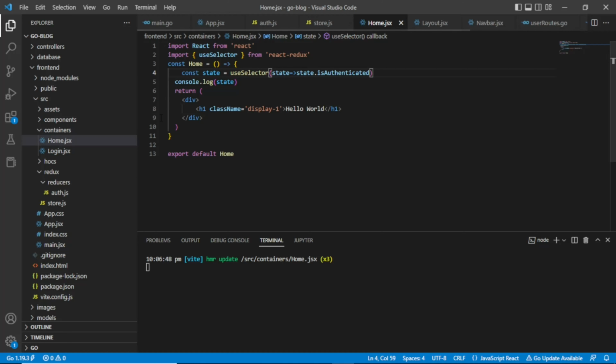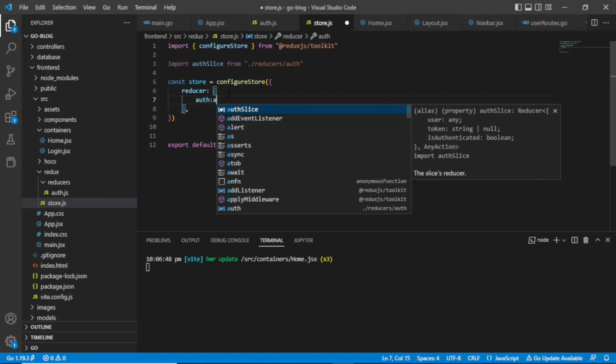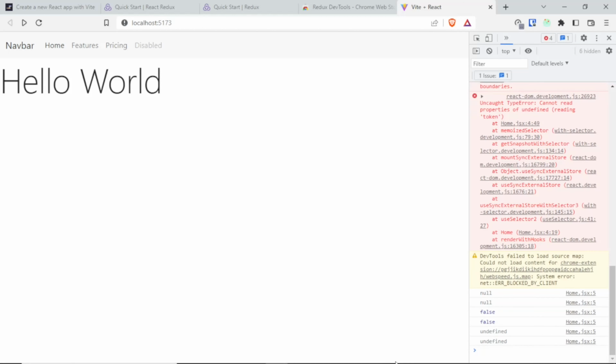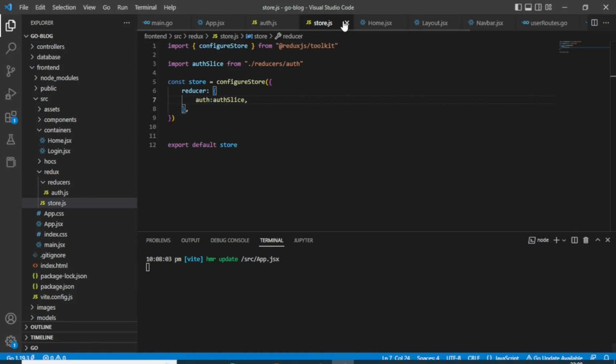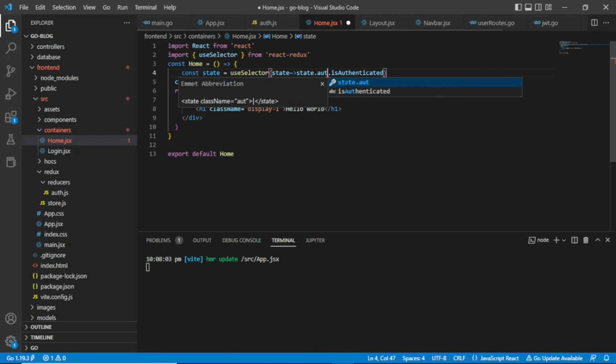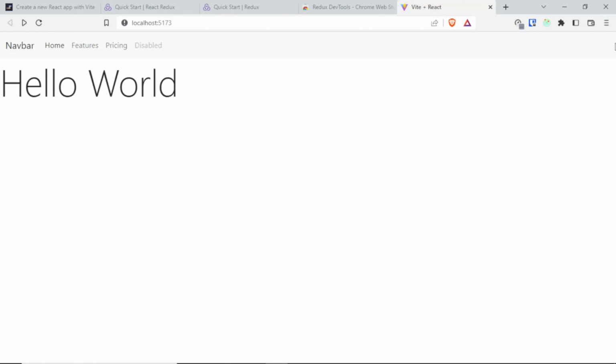So we're gonna have two reducers right here. Right now we have one, but we're gonna have two. In order to do that, we're gonna make reducer an object where auth will be authSlice, and once this is done, you cannot get the value as state.isAuthenticated, you have to use state.auth.isAuthenticated, and then you can get the value.